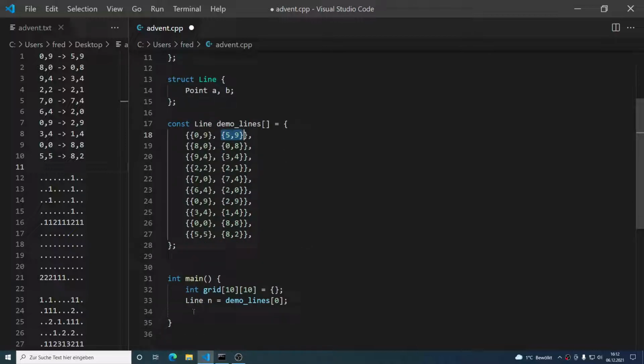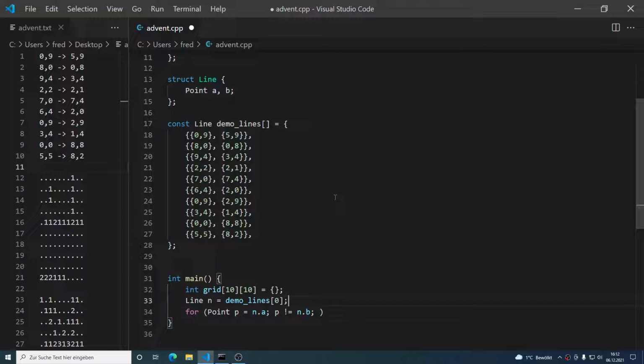Yeah, so maybe we could say something like for point p equals n.a, p not equal to n.b, and then, yeah, how would we now change it? Do we need to increment it in X? Do we need to decrement it in Y? Could be anything.